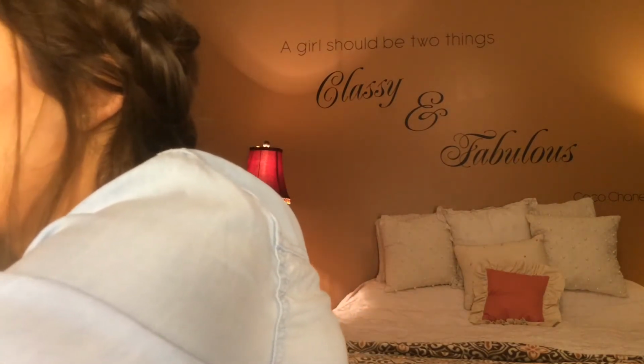Then using, man, I haven't used my opal highlighter in forever, so might as well, right? This is a Becca Shimmering Skin Perfector in opal. It's a highlighter. It's gorgeous. I've been using it forever. So very lightly. I forgot how pigmented this is. Hello. Highlighter goes on top of the blush, like up here. So a little bit underneath the eye, very, very lightly, and then blend it up.